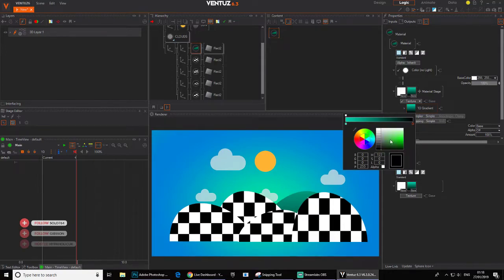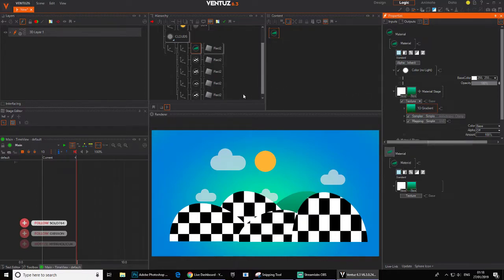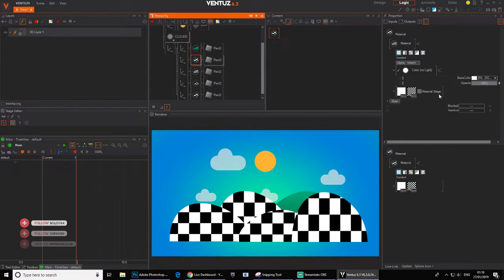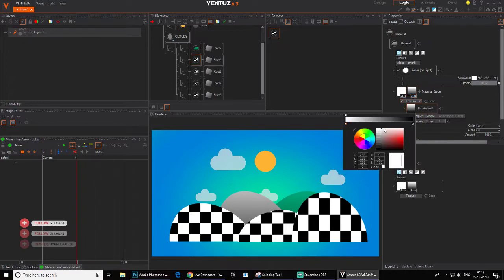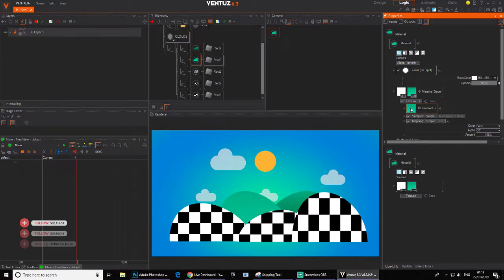Similar green. I'll adjust this later as well. Make it more.